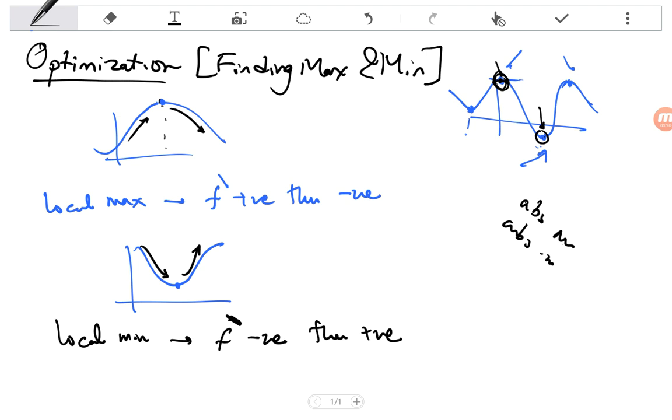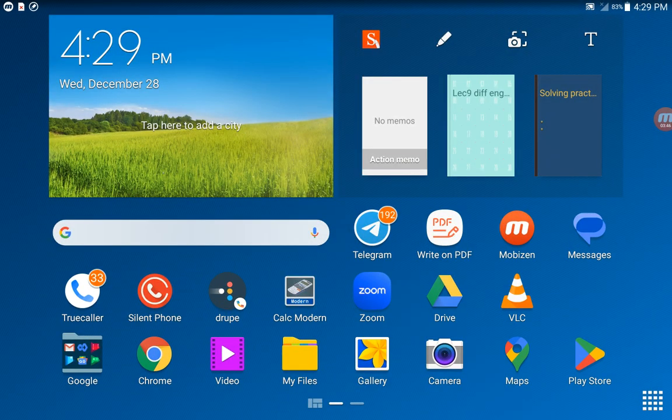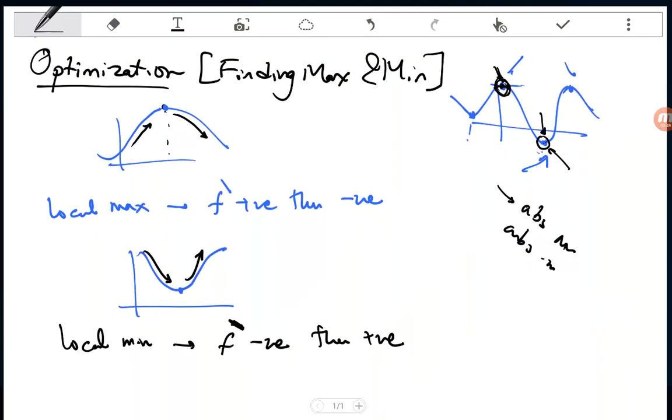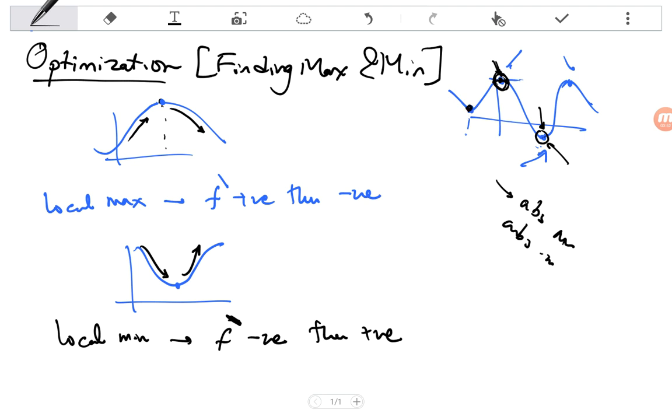But when I say absolute maximum, what is meant by it? It is the maximum of maximums. It is the point which is greater than any other value of the function. So that is called an absolute maximum. For example, this is an absolute minimum for this function. But this is a local minimum. I can't say that this is an absolute minimum because there is another point which has a value less than this one. Okay, so we need to find the points where the derivative changes its sign.